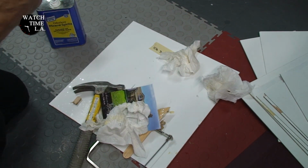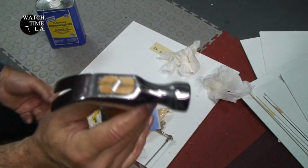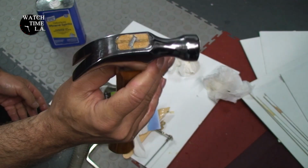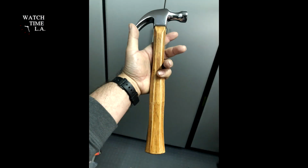Okay, we're gonna let that harden all the way, and then do some final sanding, and we should be done. And there you have it, folks. My dad's hammer, completely restored, new handle, hours worth of work.